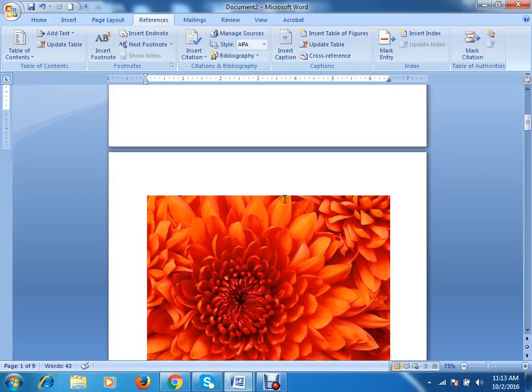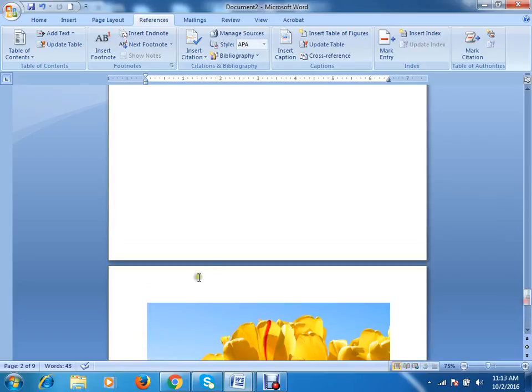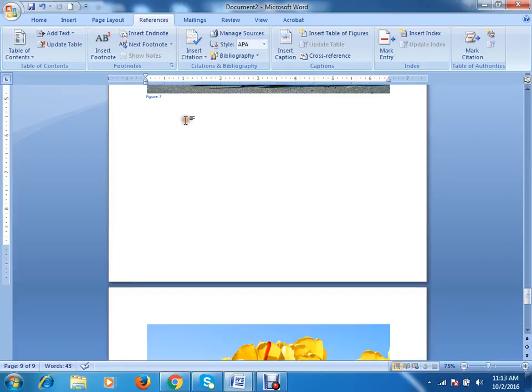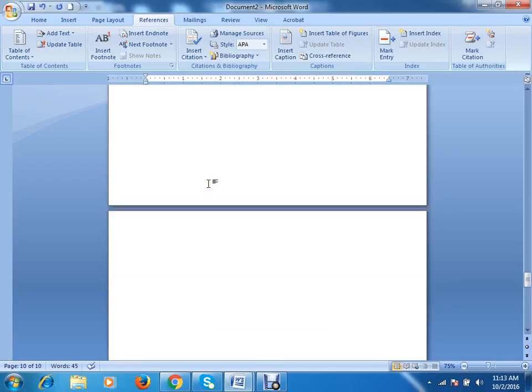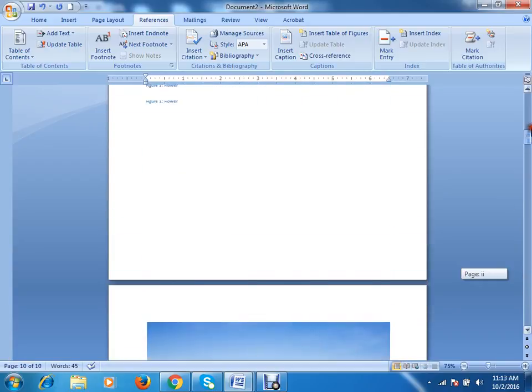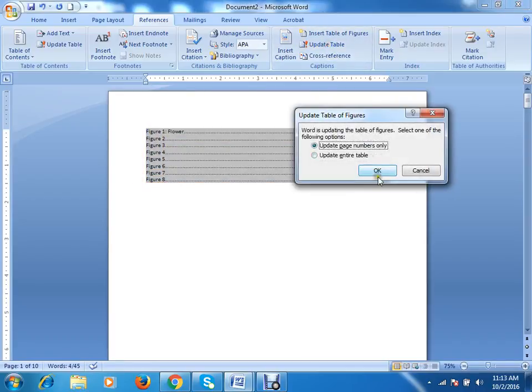If any pages are changed, like if I press Ctrl and Enter, it will go to another page. And now come back to the table of figures, select it, and update table.